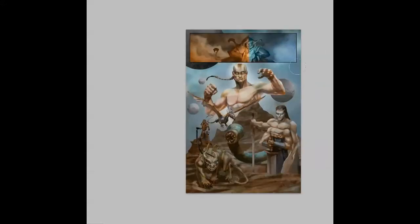Like in this case, I've got the Titan selected. I'm able to now highlight him and paint in an overlay layer and make him pop out more, adding whites to his skin. And all I'm really doing is rendering in more color with the color layer. I'm rendering in more lighting. I'm creating brighter areas and dark areas with an overlay layer. And I'm adding an atmosphere in the background as well.